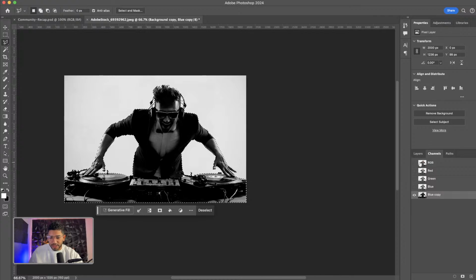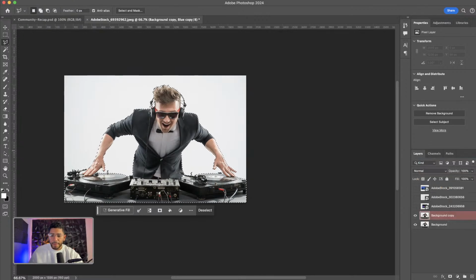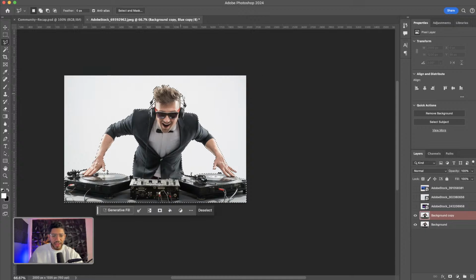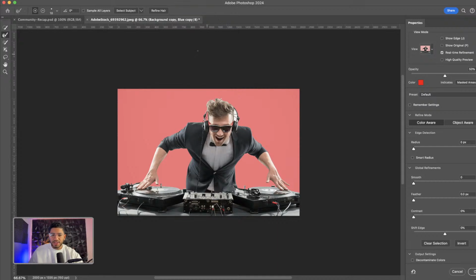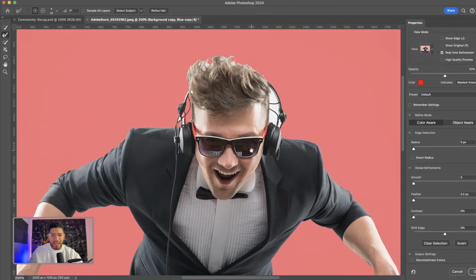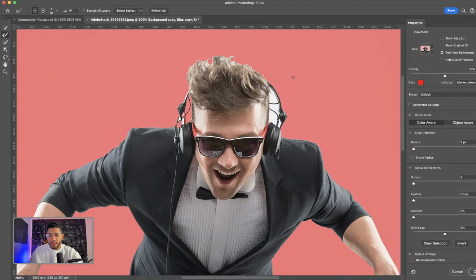Bring everything up. So click on the RGB channel and then turn off the blue one. Go back into your layers. And then with the marquee tool or the polygonal tool, it needs to be a selection tool, click on Select and Mask. What this is going to do is bring us to this document where we're going to be able to edit a little more. And we're going to go to this second one, which is the refine edge tool, and make it a little bit bigger.